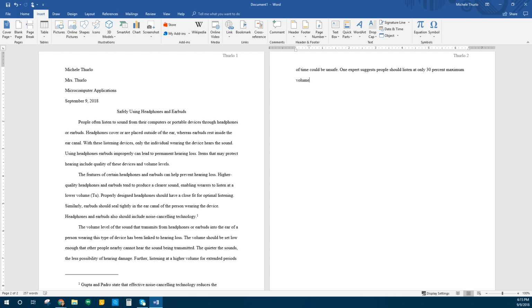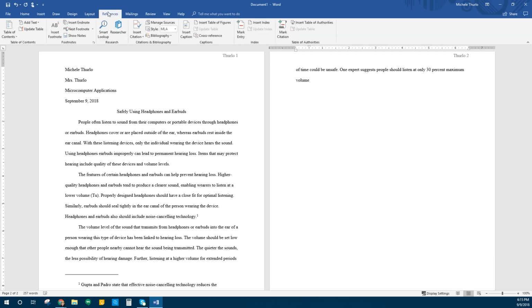and we are ready to insert another source. So I'm going to hit space. I'm going to go to my References tab, Insert Citation. This time I want to show you a different way to do it. We're going to do Add New Placeholder. What placeholder is going to do is bring it up. So maybe I can just enter in the author's last name or whatever, but I don't have to necessarily have all the information in front of me, and I can go in and edit that later. So I know that this was by Chamberlain.